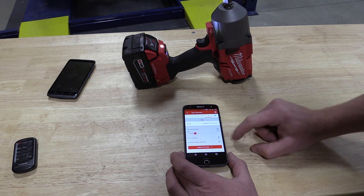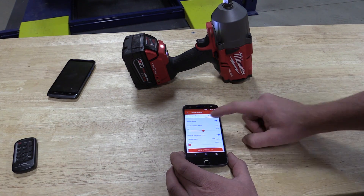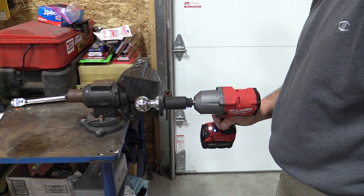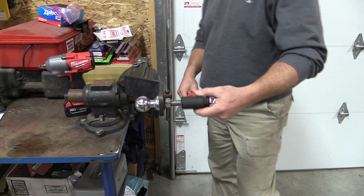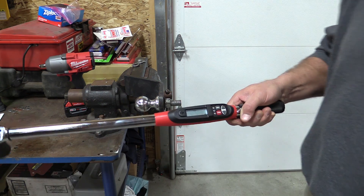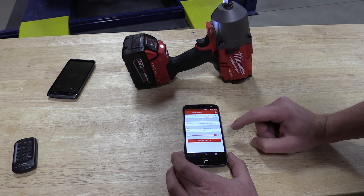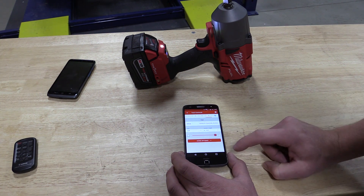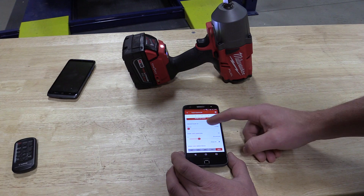You can set a bolt removal RPM to control it a little bit more, and if you want to customize your torque you can set this from one to twenty. What that does is it works with your initial RPMs and then slows and counts impacts to reach that torque level. For example, at level two we came up with approximately 82 foot-pounds — that's going to depend on what you're actually fastening and you'll have to dial it in. Even more interesting, if you're working with screw-in anchors you can tell the unit what size bolt you have, say 5/8 inch, then set the length and it will do all the work for you and not over-tighten or strip the bolt.